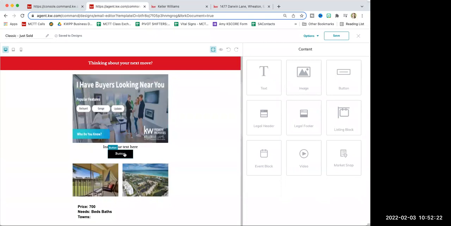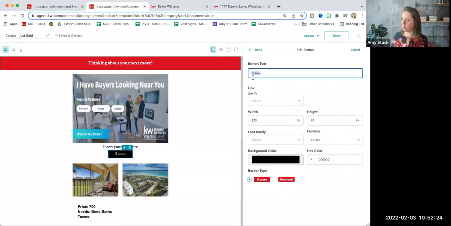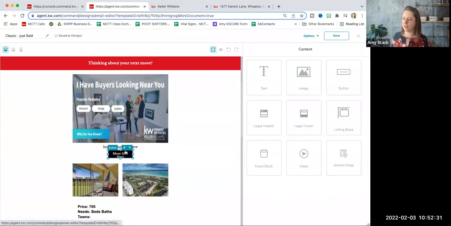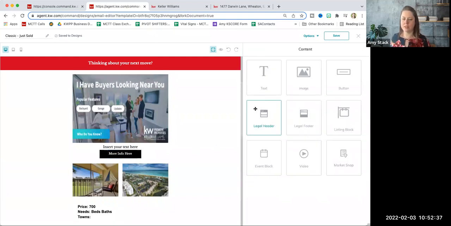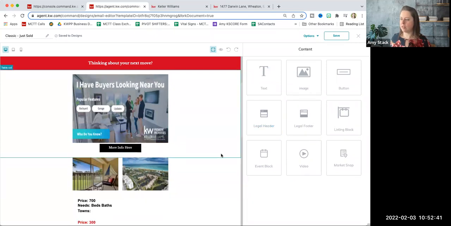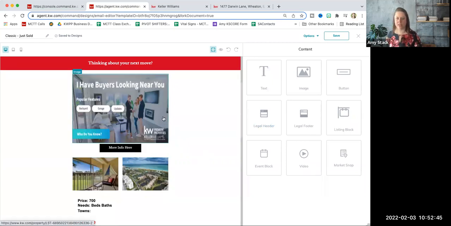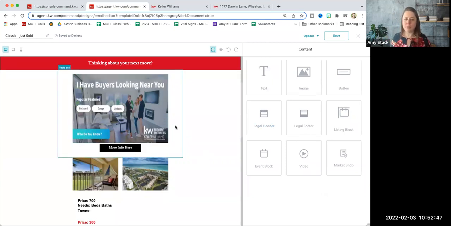Yeah. Maybe we just say, like, this little edit, more info here. See, I don't like that that's stacked. So we'll just make it a little wider, and now it's on one line. Ta-da! I didn't put the link in it, but if you had set it up with the link, you could do that too. Some people just inherently click pictures, so it is nice to have that in there.